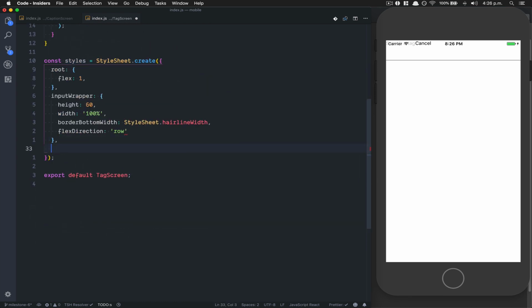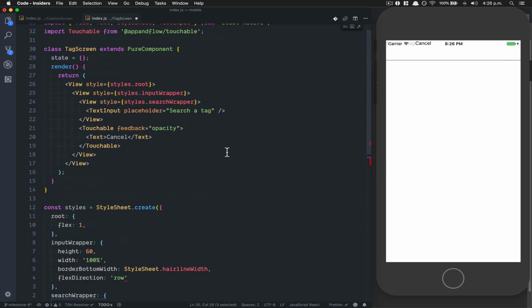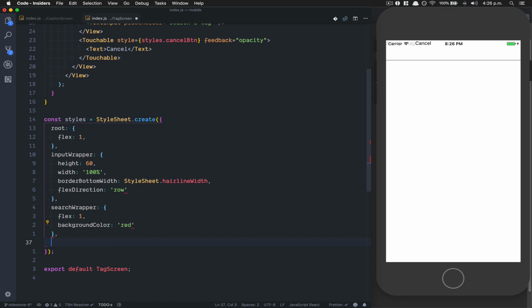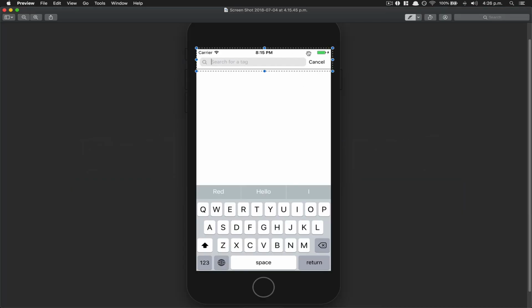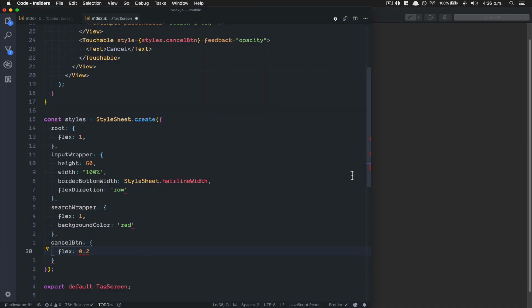Search wrapper, I'm going to go there. The way I want the search wrapper to work, first thing, it's going to take flex 1. So we're going to take the full space we can take. We're going to put a background color of red. After that, this button here, I'm going to say style cancel button. This one now, I'm going to have a flex of, I was thinking about 0.2, because if we look here, I think it takes like 20% of the 100% of the width.